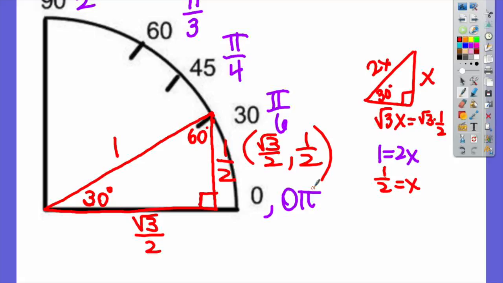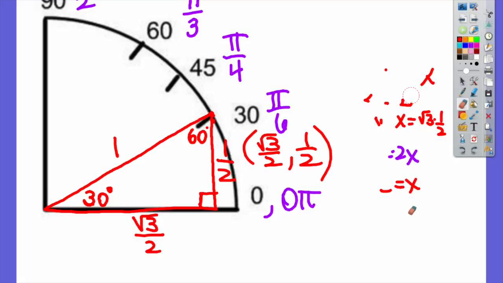So that's your cosine and your sine. Exactly. And remember, cosine is x, sine is y. So when I ask you what's the cosine of 30 degrees, you're going to say square root of 3 over 2, because it's the x coordinate of 30 degrees. And if I ask you what's the sine of 30 degrees, you're going to tell me 1 half. Tangent, you have to do y over x. Do a little bit of math, but you'll get your answer. Question on 30 degrees? Yes? Exactly. They're all positive because we're in quadrant 1.